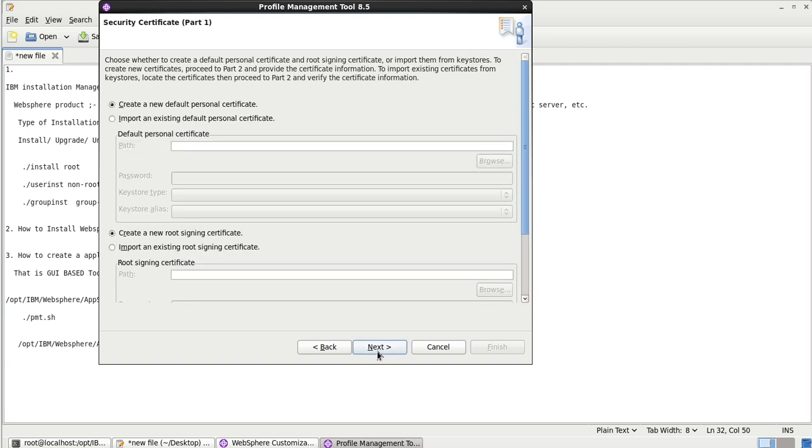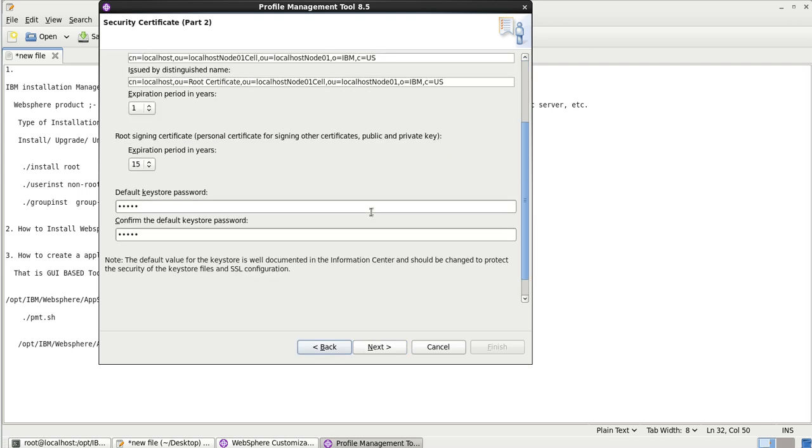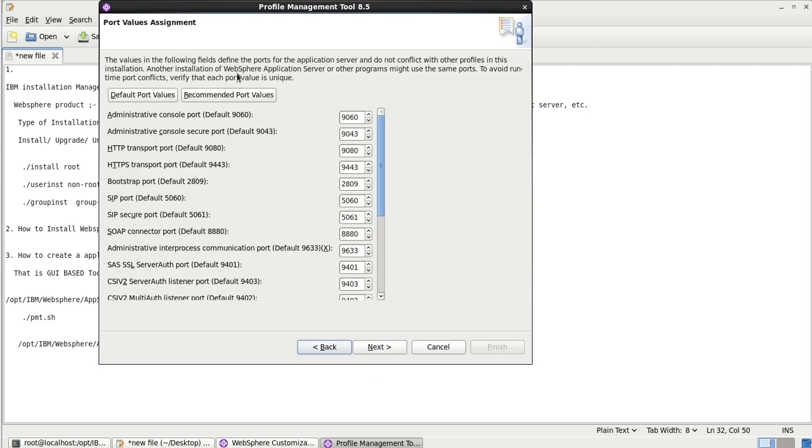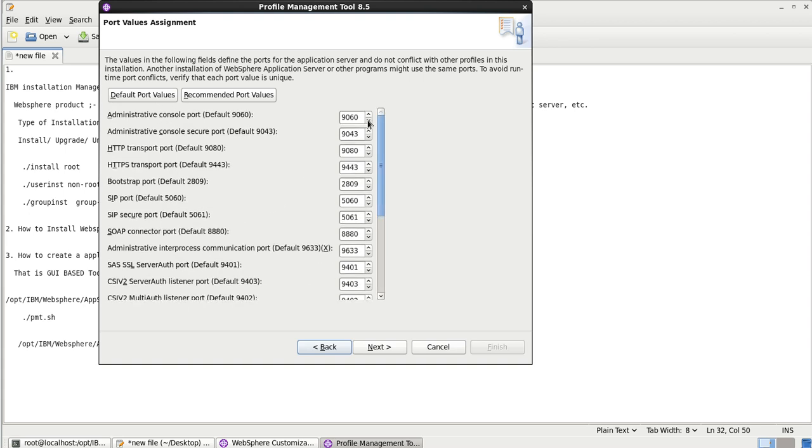Next. It is creating a certificate by default, a personal certificate and a root certificate. These are the ports by default, but if we want, we can modify them.